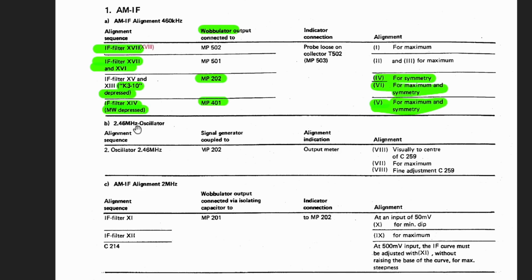Here we go. 2.46 megahertz oscillator, alignment sequence. Signal generator coupled to MP202. Now, watch this. They say signal generator. They do not say wobulator. That's interesting. I kind of figured what they wanted us to do, but I realized they did differentiate between the two. This is actually a signal generator coupled to measuring point 202, which is the same one we had up here. And the alignment indication is an output meter as opposed to a loose probe.